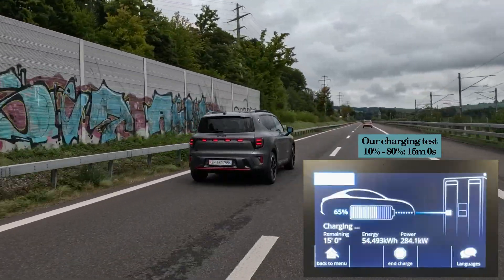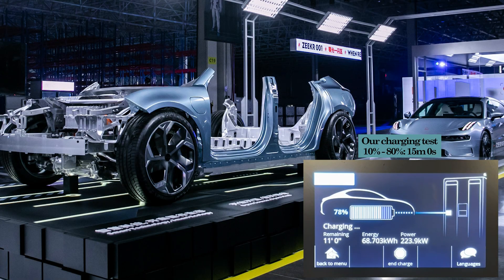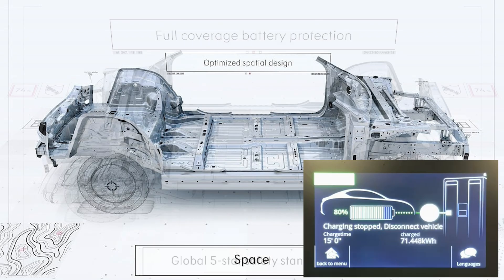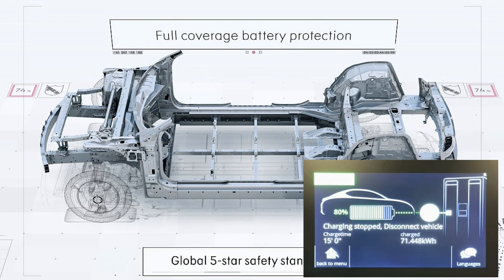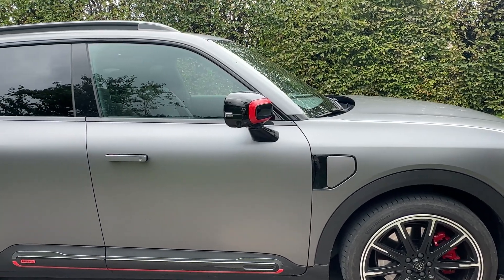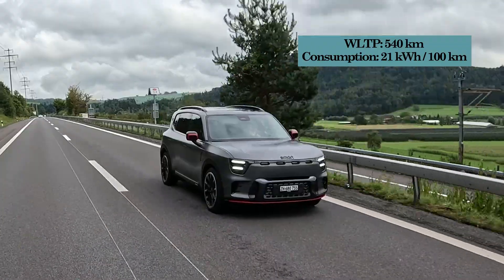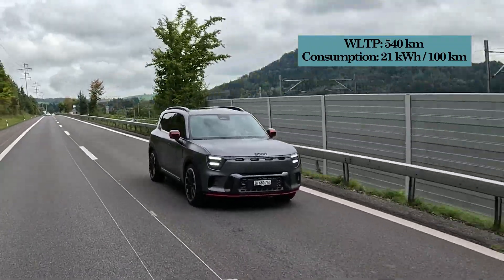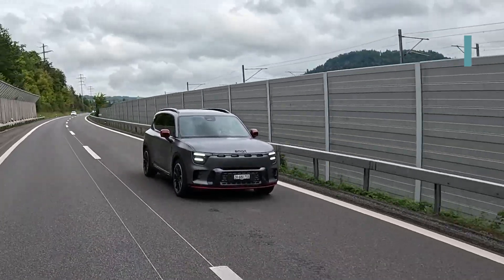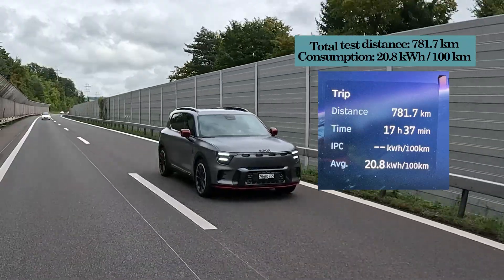It's based on the Geely SEA platform that we also find in other cars such as Polestar and Volvo. The benefits of the SEA platform are that it is high tech, charges fast, and is very robust. But one of the drawbacks is that efficiency is not that good — and that goes for Volvo and Polestar as well as Smart. Typically these cars have low consumption in city areas or at lower speeds, but on the highway the consumption increases rather rapidly. The WLTP figure is stated at 540 kilometers, with consumption under normal usage stated at about 21 kilowatt hours, which is more or less the average I've seen after the first 250 kilometers.